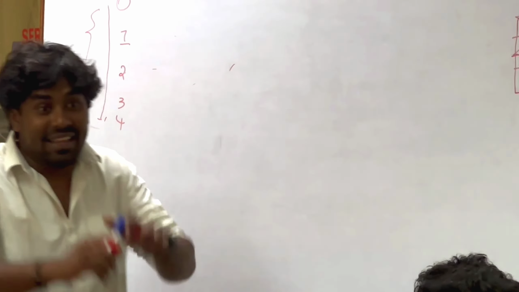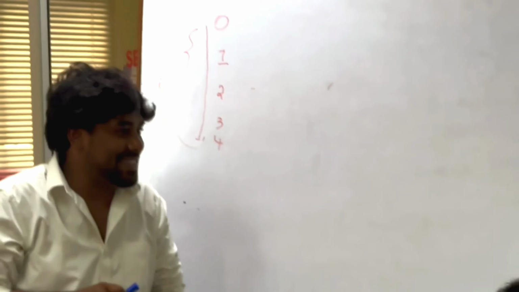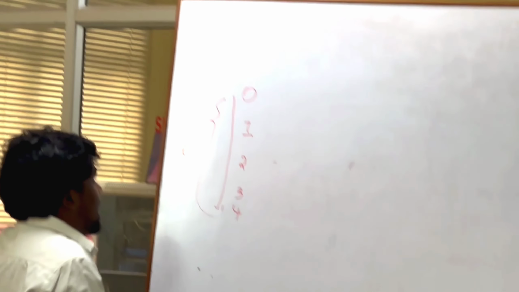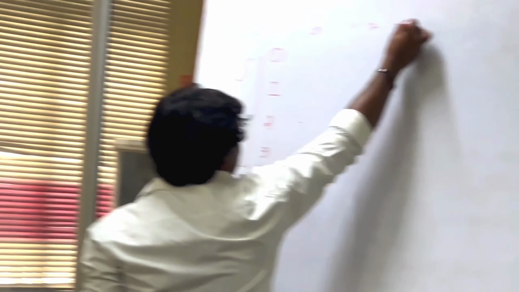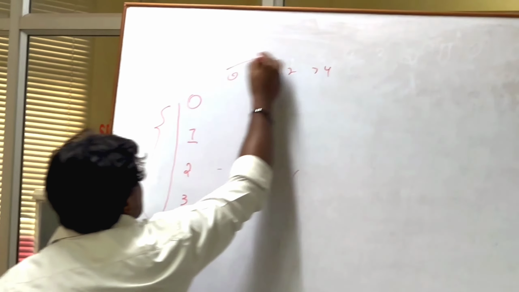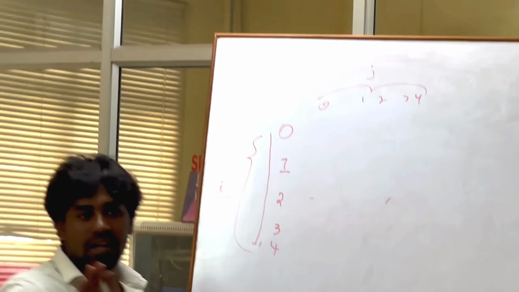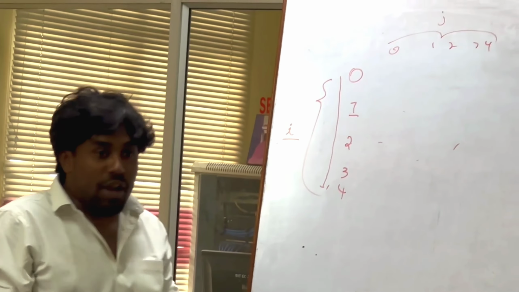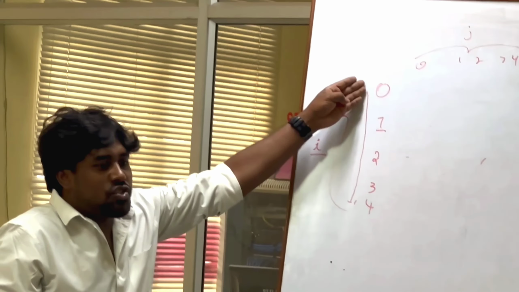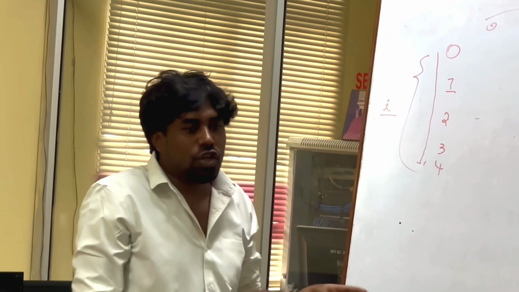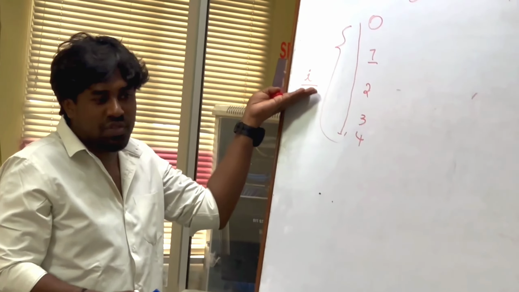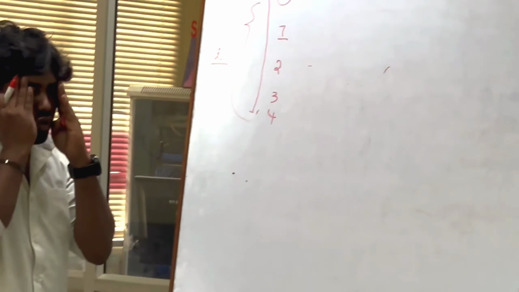We have done that matrix, the beautiful matrix, in the pattern video you have seen. Then we have taken I, and we have taken J. If the numbers are varying like this, 0, 1, 2, 3, 4, what do you use now? J. That's all it is. Whenever the data is changing on the vertical side, you think about the variable you have used here. What is the variable used here? I. You think about I. After that, you think about the others.